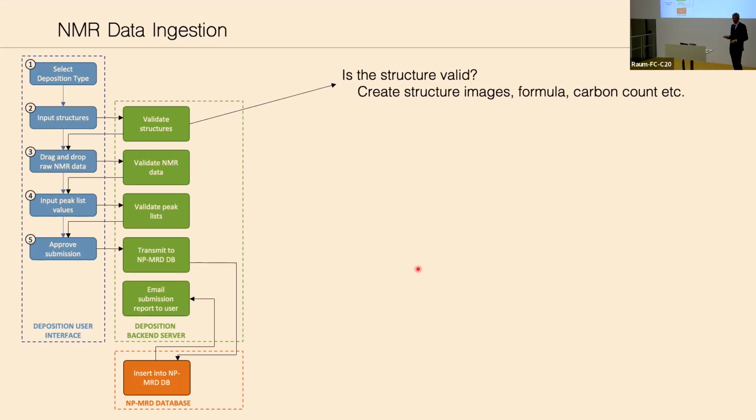NMR data is actually a really complicated thing to distribute, because in the other database, all we distribute are citation information and smile strings of structures. It's all text. So from a security standpoint, it's really safe. But NMR data are directories full of raw data. So from a security standpoint, they are much less safe. If someone gives you a zip file and you take it on trust that it's NMR data, but it's actually malware, that would be very problematic. So we have to be much more careful.